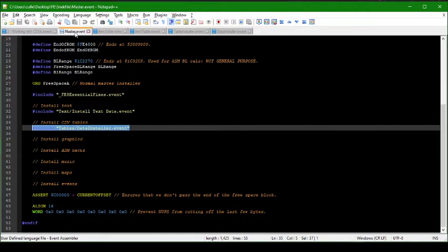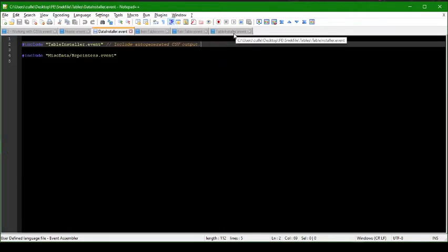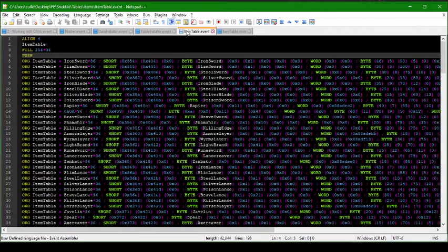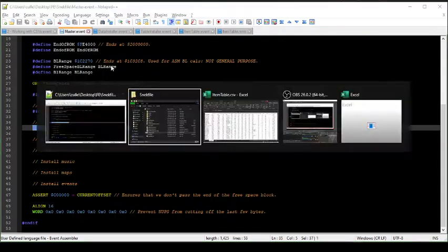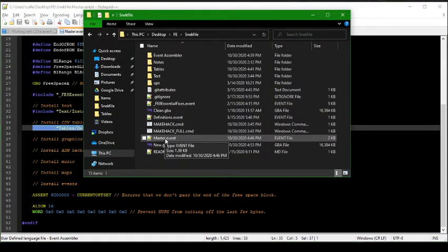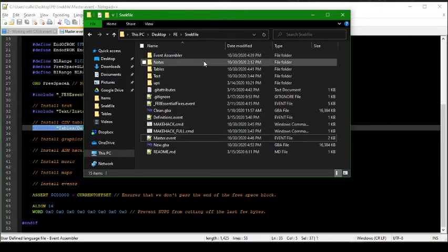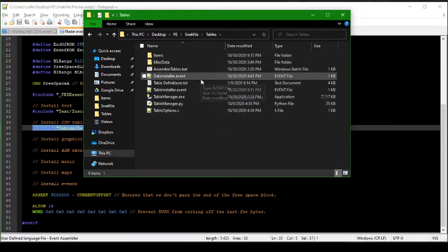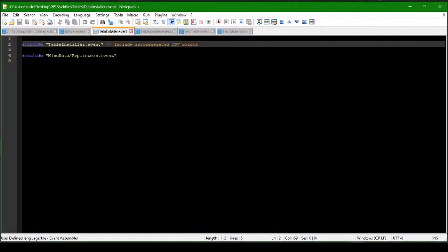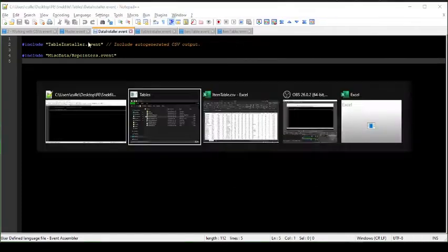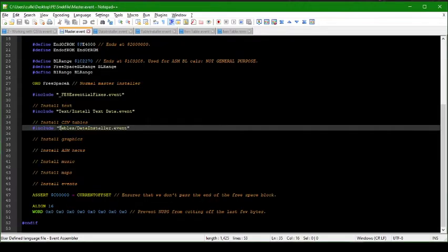Let me reorder these for a second. So let's recap. We have our master build file, which is passed to Event Assembler by makehack. This includes our data installer, and I've created this file instead of just including our auto-generated table installer from here.